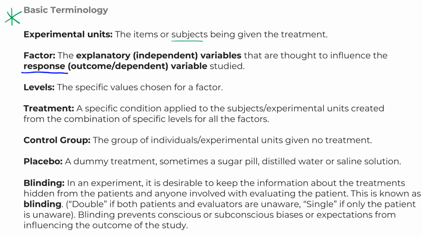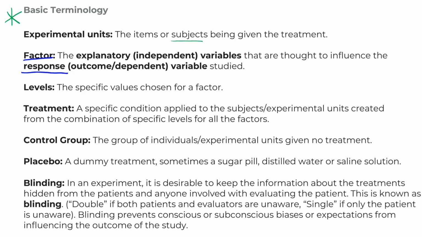And our factors, there's a lot of definitions in this particular sentence, that's why I don't like it. Our factors are the variables that we think will influence that response. So all the things that we think might influence that response variable that we've collected, we will call our explanatory variables or factors or independent variables. We tend to reserve the term factor for things that we actually manipulate in the experiment. So things that we are actually changing as part of the treatment, not things that we're just recording. But explanatory variables usually encompasses all the things we're recording.